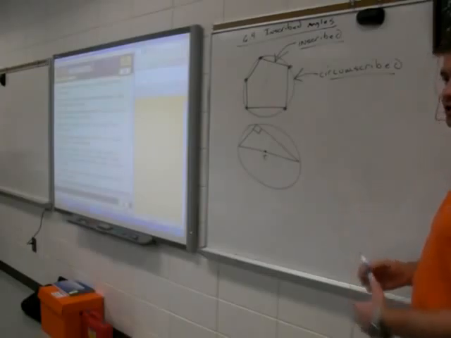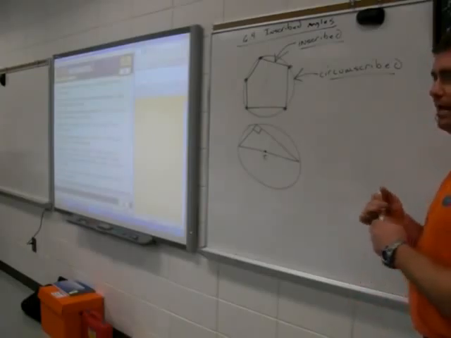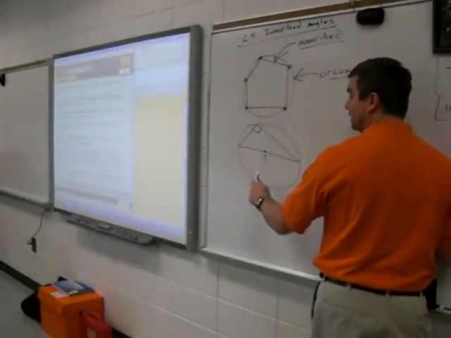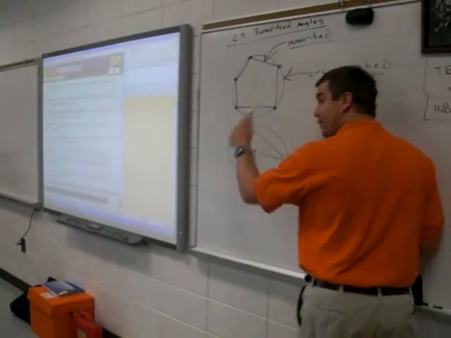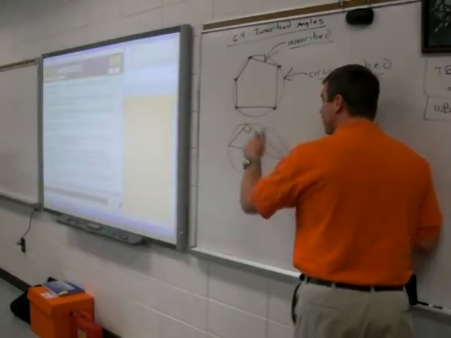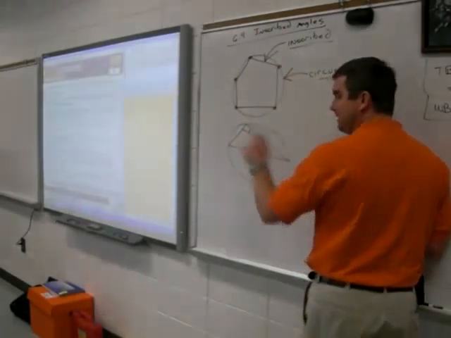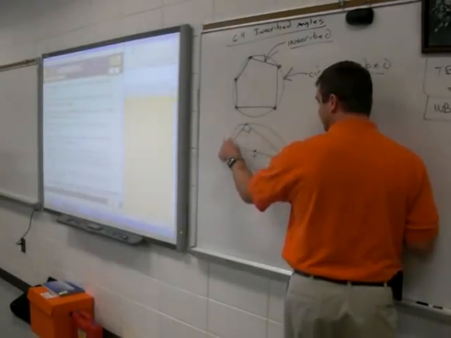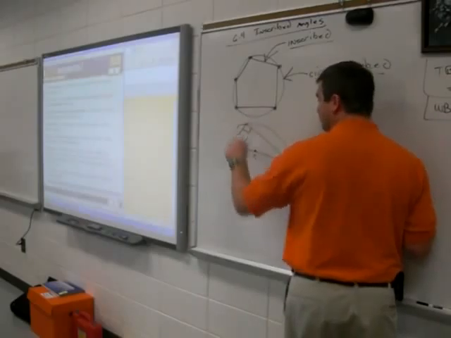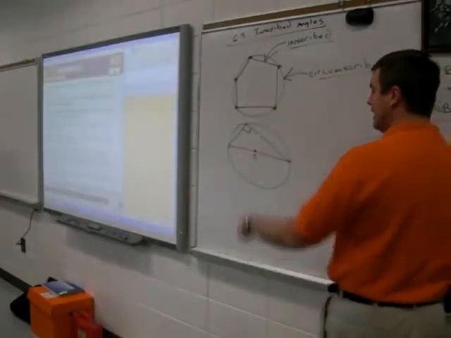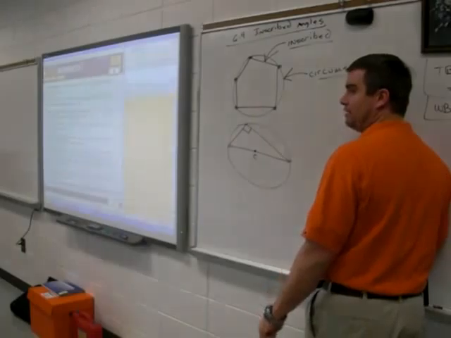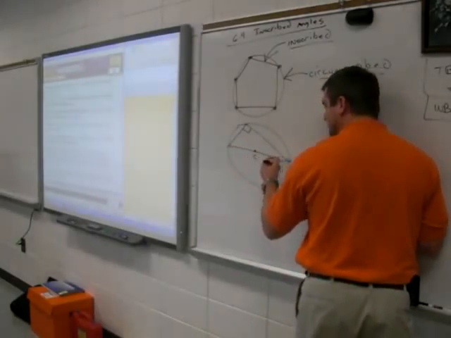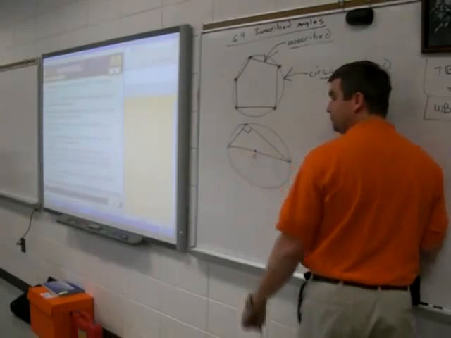All right, here's your drawing. Eyes up here. If I take a triangle, now instead of a polygon, I'm saying a triangle. More specifically, a right triangle. If I inscribe it inside of a circle, meaning this vertex is on the circle, this is on the circle, and this is on the circle, and I say that it is a right triangle, then by definition, I know that the hypotenuse is the diameter, meaning it goes through the center of the circle.